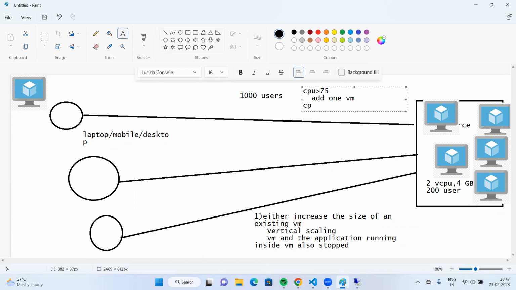And whenever CPU load is lesser than 25%, meaning the users are normal, only 50 users are there, for 50 users there is no need to manage 5 servers, because if I manage 5 servers, charges are more. In that case, I need to remove 1 VM. This is nothing but horizontal scaling.